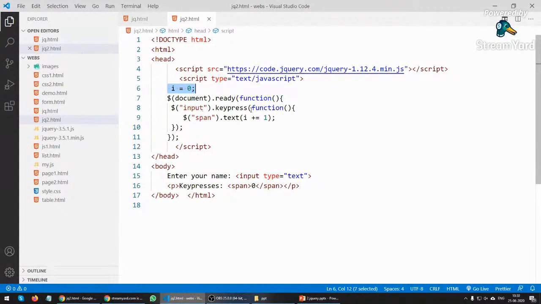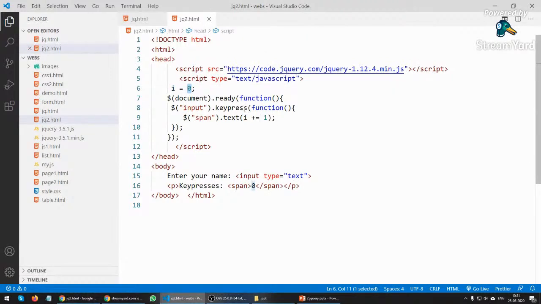So in the input keypress, if I'm typing something in my text box, the span dot text means I'm appending the value, that is i plus equals to 1. Plus equals to 1 will increment the value from the previous one. Right now you can see it's 0, so it will increment by 1.